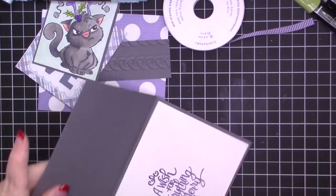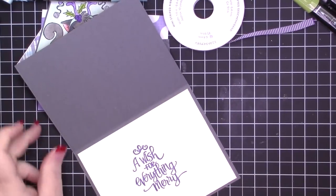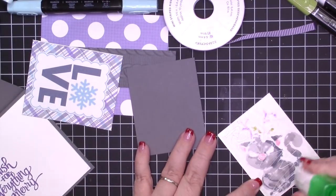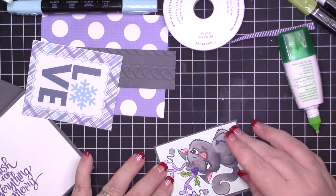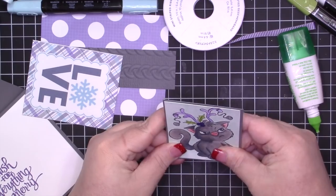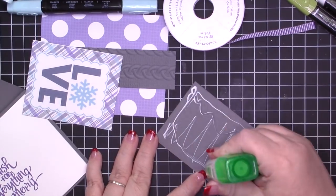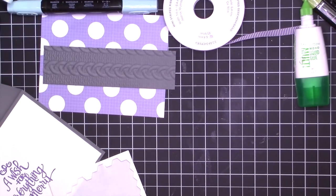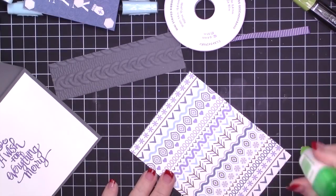So I stamped that sentiment in Highland Heather, or did I use Gorgeous Grape? I don't remember, one of the two. I think they'll both work because that ribbon is actually Gorgeous Grape ribbon. So I'm going to adhere these three layers together with liquid glue, and then I'm going to pop it up using Stampin' Dimensionals. And then once I get that ready to go, I'm going to go ahead and adhere my layer to the card base using liquid glue.